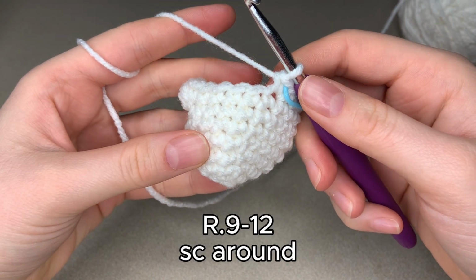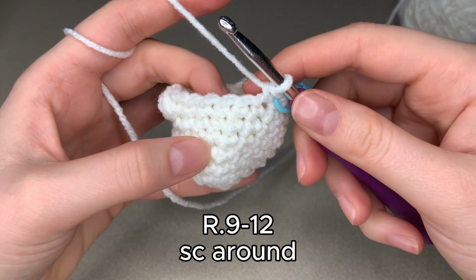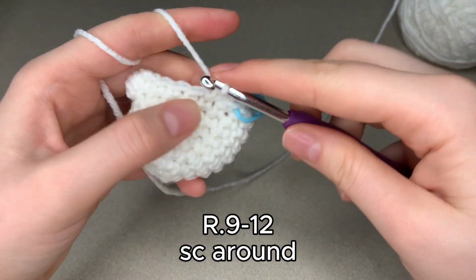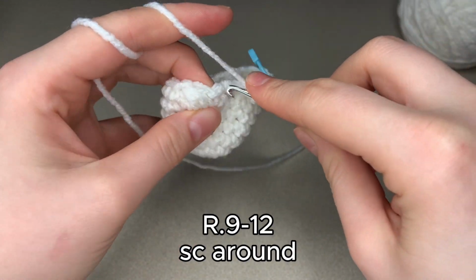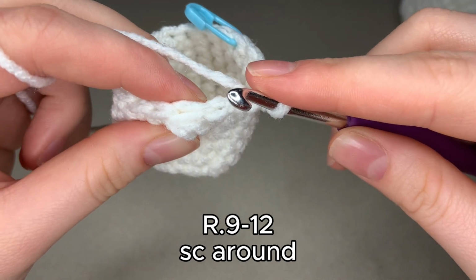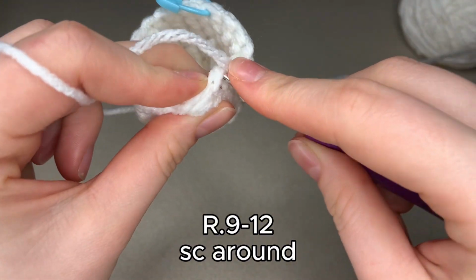Rounds 9 through 12. Once again, we're just going to be single crocheting all the way around. I will show you though how I single crochet over the bobble stitches, just in case you struggle with that. It's a little bit awkward, so I'm just crocheting up to that. And I'll show you the bobble stitch left a single stitch to work into right there. So we're just going to work it like normal.